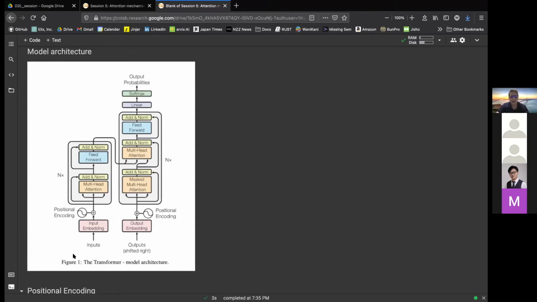So we have our inputs from our source language, let's say English, and then we already have the labels for the target language, let's say French, if we are doing machine translation. But the outputs here are shifted right because the first token for the output will be the beginning of sentence token. So that's why the first token for the decoder should be a specific token, the beginning of sentence one. And then it has to predict the next token, or the first token of the sentence, based on the inputs.